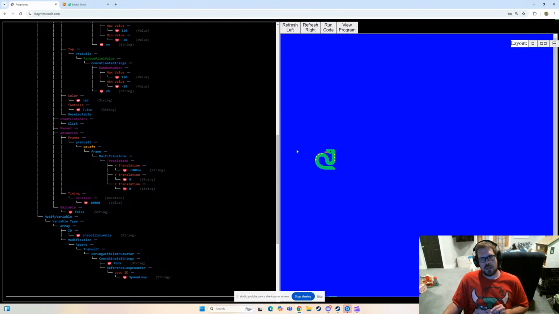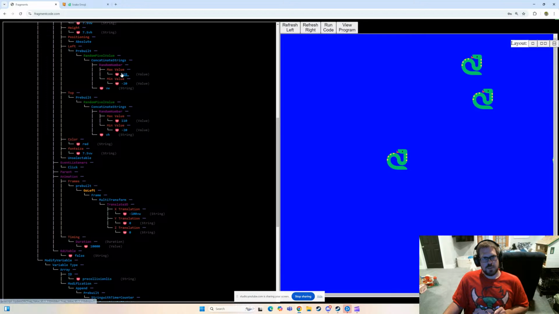And then what happens after they despawn? Okay, so I probably don't want them to necessarily start in the middle here. It's kind of weird. So I might have them kind of start on the right side.